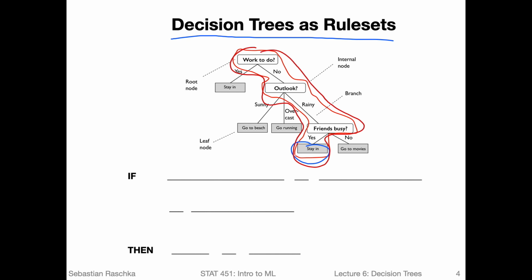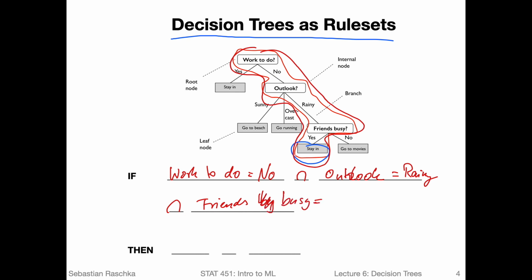If we would want to convert that into an if-else rule, we can say if work to do is no, and the outlook is rainy, and friends are busy, then stay inside.